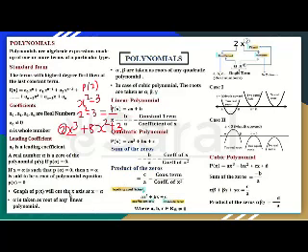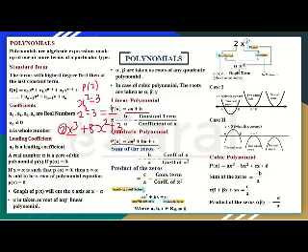So what about the zeros of the polynomial and the relationship? How will you get it? Linear means the general polynomial form will be ax plus b. x is nothing but minus b by a. This is the root for the polynomial. If I'm taking a quadratic polynomial, what is the root? We will take the sum of the zeros. What is the sum of the zeros? The general standard form of a quadratic polynomial is P of x is equal to ax squared plus bx plus c.